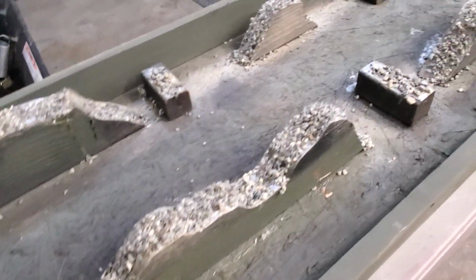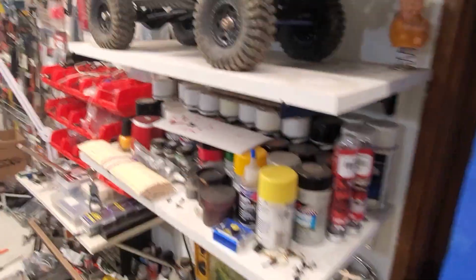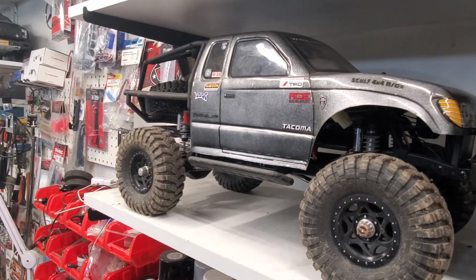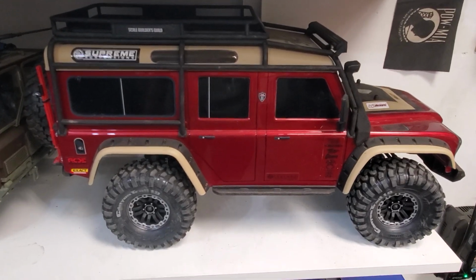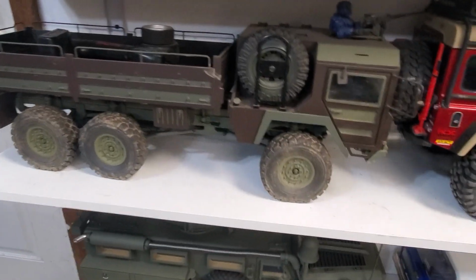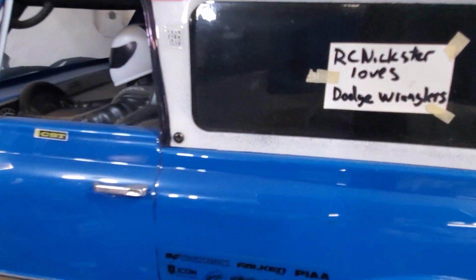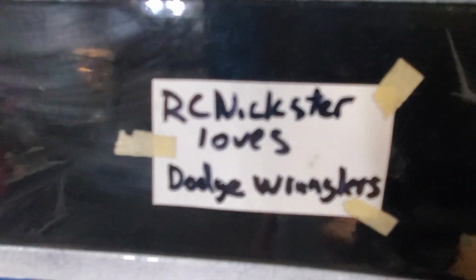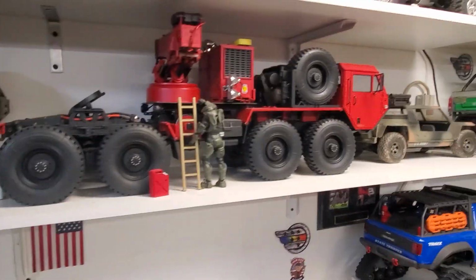So what I propose for a new segment is two trucks, which I would like you guys to give me the heads up on. So we've got the Gladiator. We've got the OG SCX10. Let's go over to the wall. We have the TRX4. You've got the RC 4-wheel drive Blazer. There's the 602. You've got the RC 4-wheel drive Beast 2. You've got the nice Blazer. Oh, there it is. You've got the 802 and the 801.